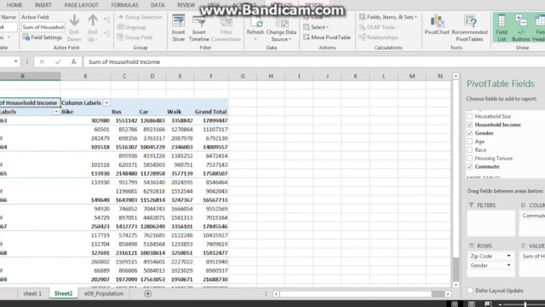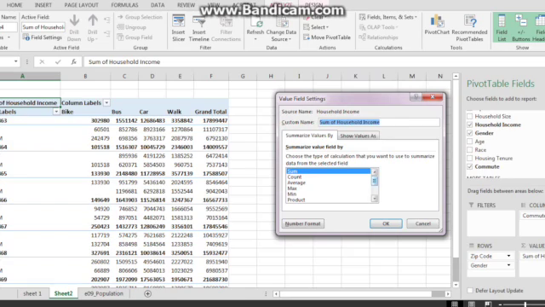Now, as you see here, household income is showing as sum, but as mentioned, we want to know the average. Using the drop down arrow, click on that. From there, choose Value Field Settings, and change it from sum to average. Then click OK.